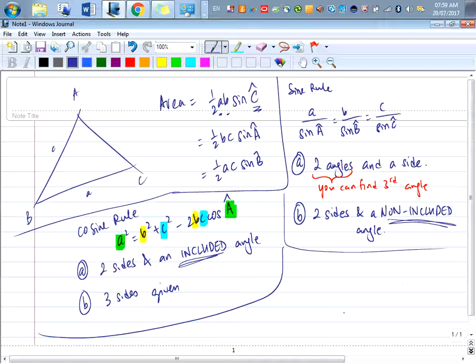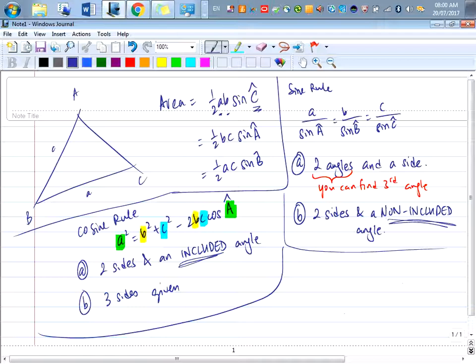There are 2 ways you can do this. Either you memorize all the different types and you apply accordingly, or you practice enough such that you look at the question and you know what you have to use. Okay? It is going to be either one of them for non-right angle triangles.